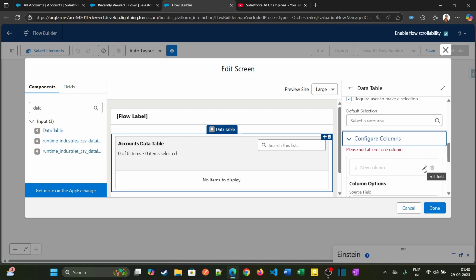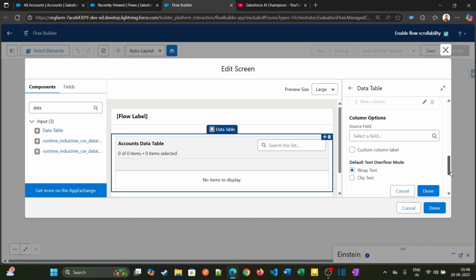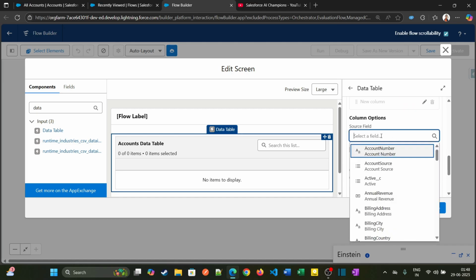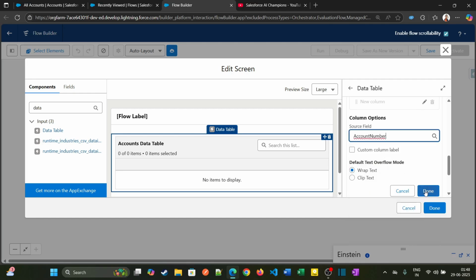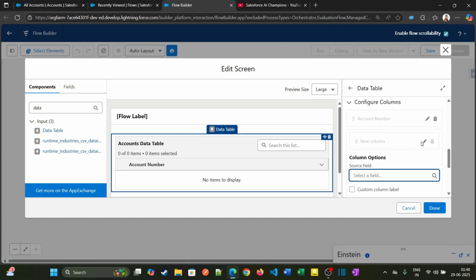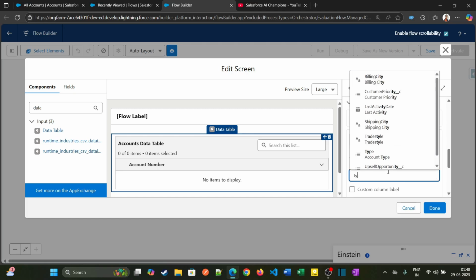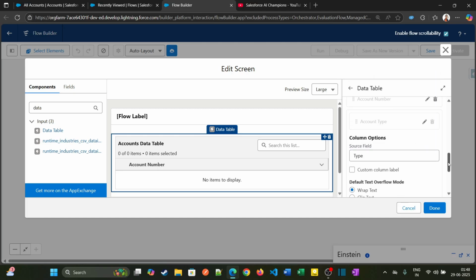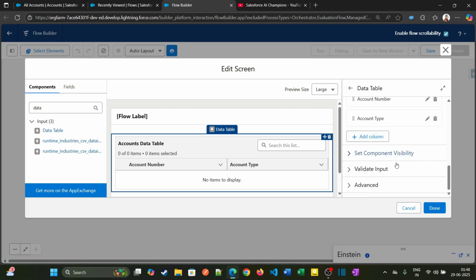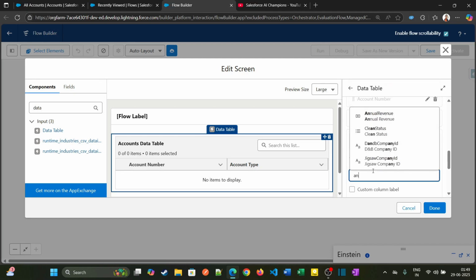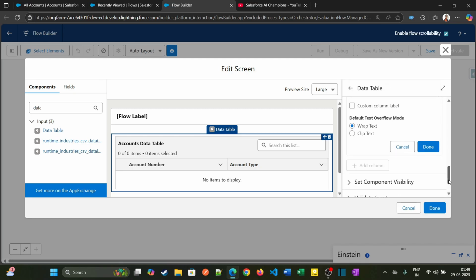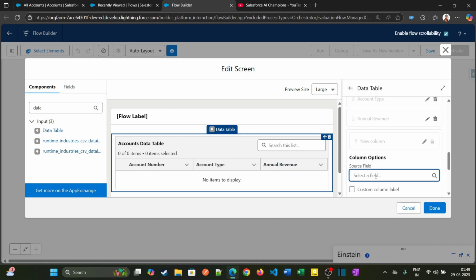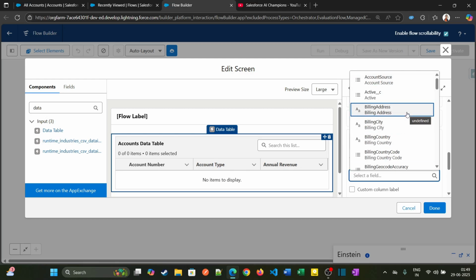And in configure columns, we need to choose which columns need to be shown in the UI. So I'm just putting the account number first, then adding columns like type, then annual revenue, then industry.